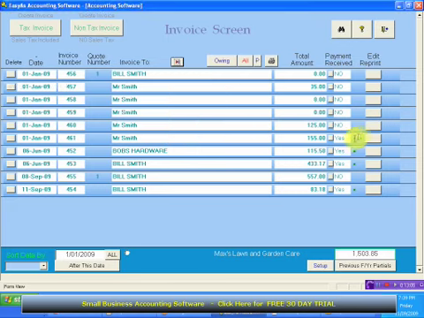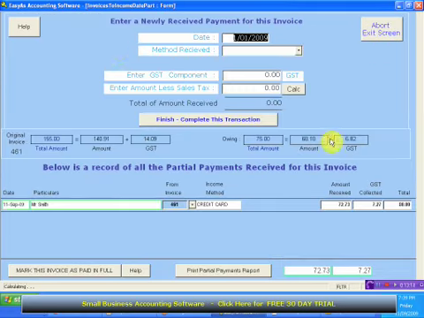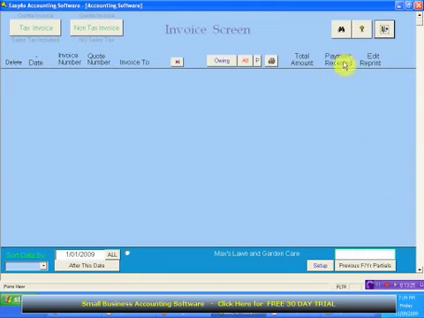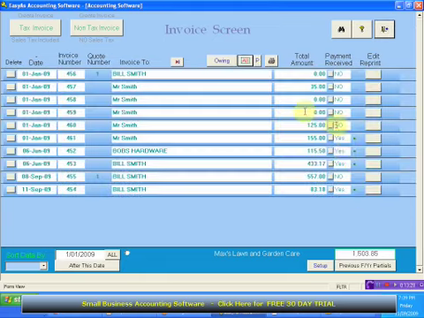Right, and we've got the partial payment coming up. Now, because we know that he's not going to pay any more on that, we're just going to close this invoice off as being paid in full. We're just going to mark it as being paid in full. So now when we hit partial invoices, there are no partial invoices coming up. Remember from the invoice section, that's where that comes in handy to remark an invoice. Okay, so in this case now he's paid that.